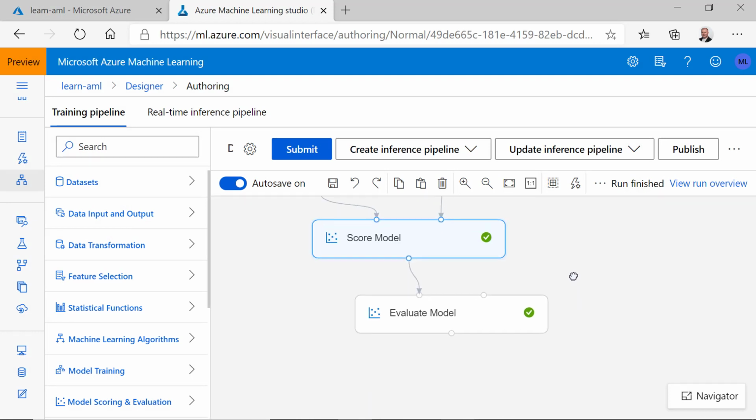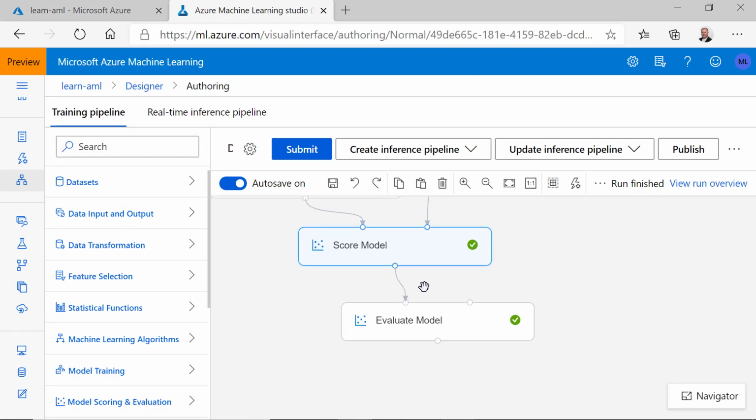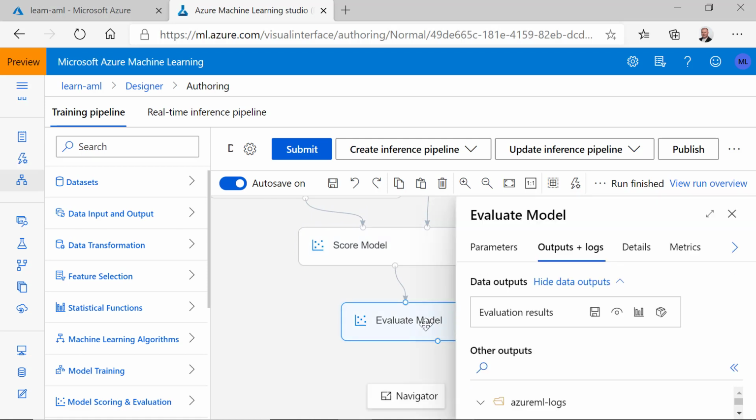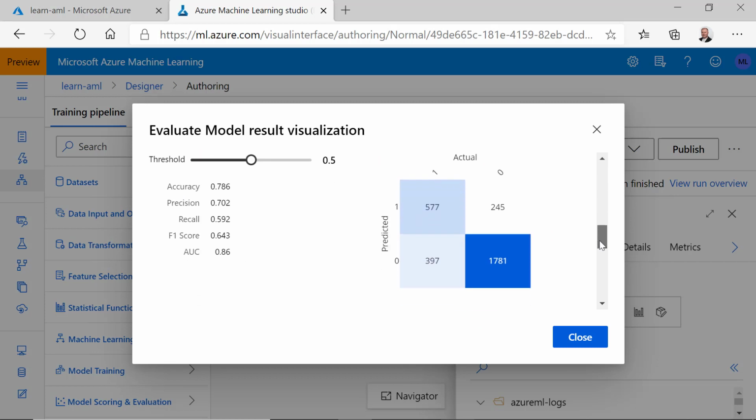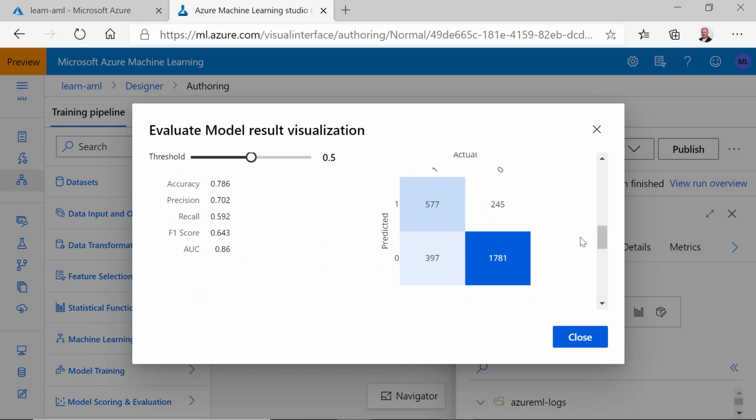And then I can take those results and I can compare the predicted value with the actual value, and I can evaluate that model. So if I take a look at this evaluation here, again, I can view the output of that. And I get a whole bunch of metrics that I can use to evaluate that model. I want to scroll down and just focus on this confusion matrix, which shows me all of the times that I predicted 1 and it was 1, or I predicted 1 and it was 0, and so on. So I've got my true positives, my false positives, my false negatives, and my true negatives all in here.